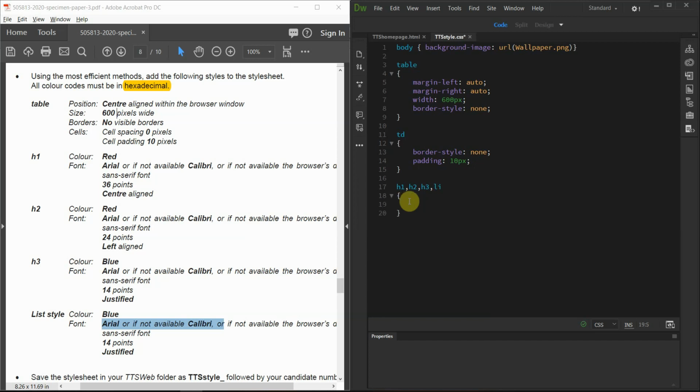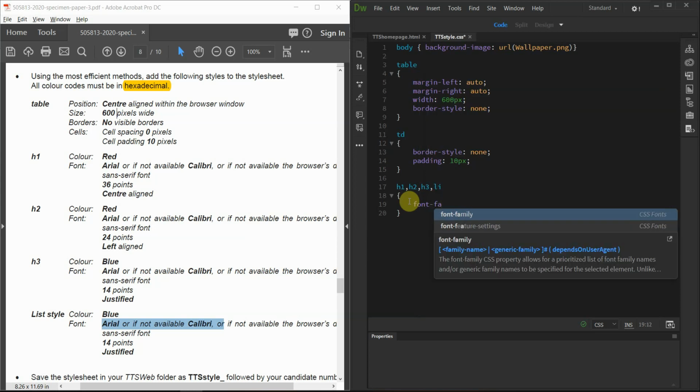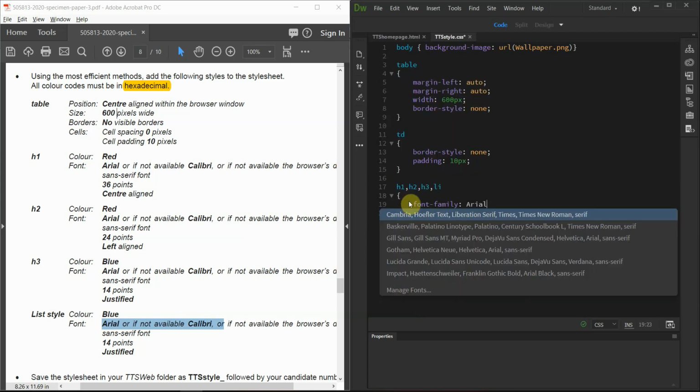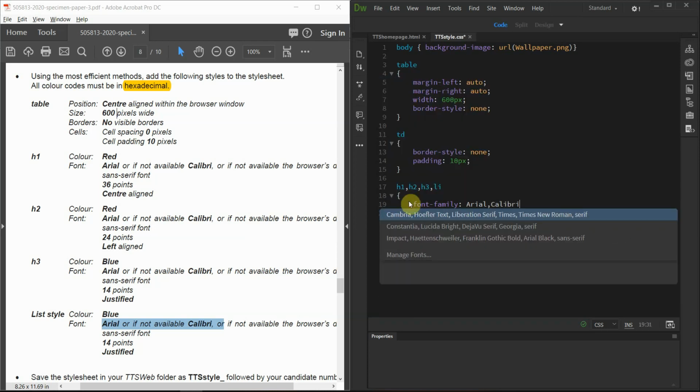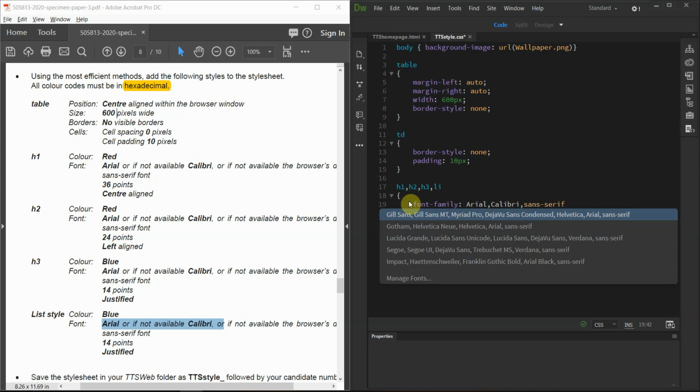Okay, so we have all the common things, starting with those 4 to be font family, which is the first one we needed is Arial, second, spelling correct, Calibri, spelling also correct, and finally sans serif.